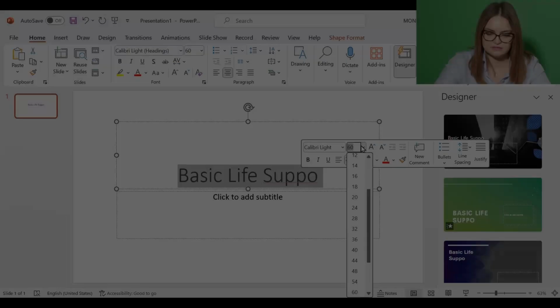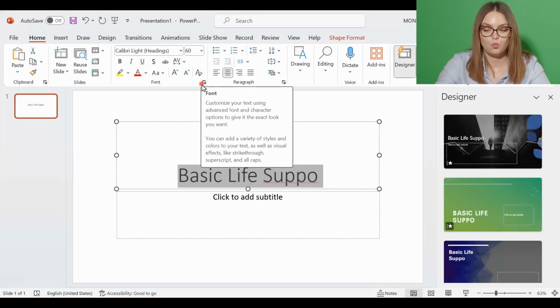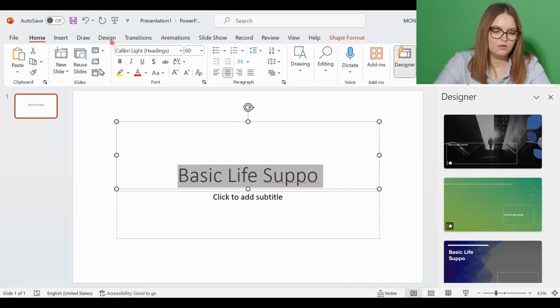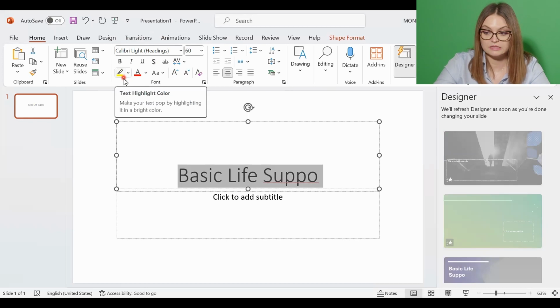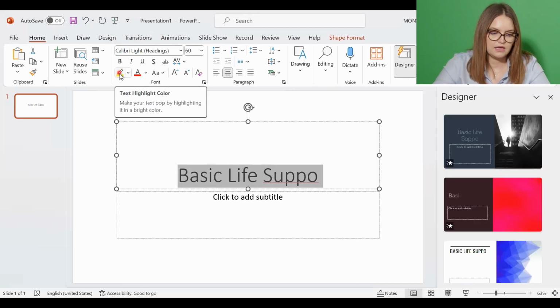the font size. If you want to select more options for your font formatting, in the Home tab you have the font selection, and you have all these options that can either make your text bigger, smaller, it can delete the formatting, you can highlight them, change the color, and so on. Or you can select effects as well.